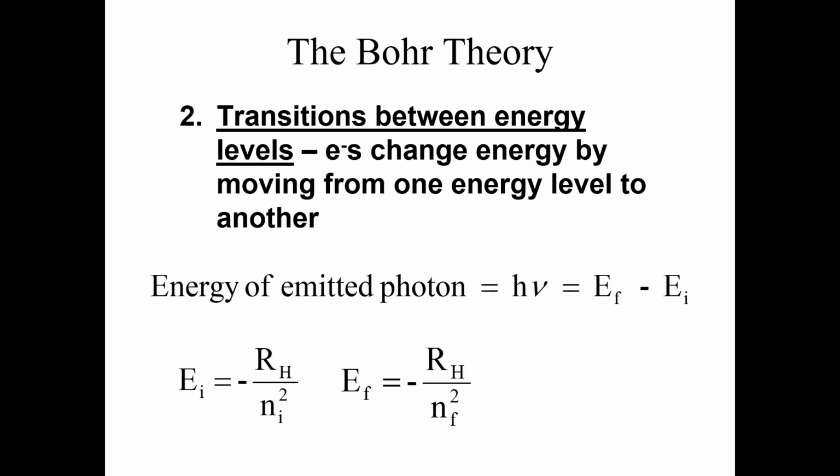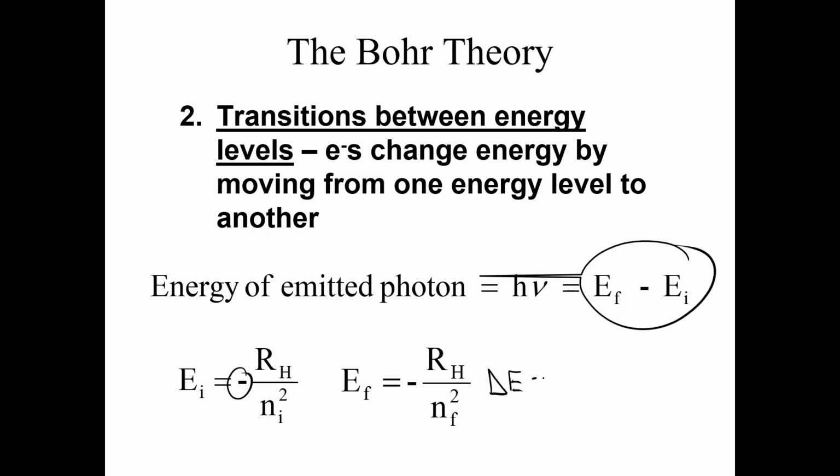Now, as far as the energy is concerned, you can calculate the energy of an electron on a quantum level by simply taking RH, which is another Rydberg constant, depending on which element we're talking about, divided by the quantum level squared. Okay, and there's a negative here. And if you want to figure out what the change in energy is, you have to take delta E.